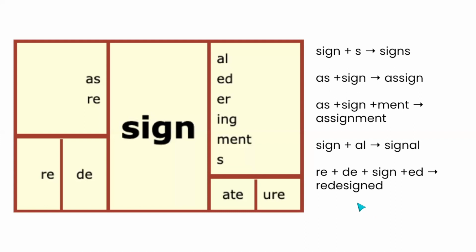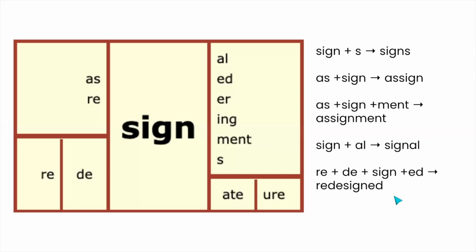I'm going to skip down to the fourth one in this list to illustrate why it's important that we read aloud the base when we're building word sums. SIGN plus AL is rewritten as SIGNAL, signal. So we have a pronunciation change happening there from the base, how we would expect to say it, and to the new word that has been produced with the addition of the suffix. So it's really important that we try to avoid elements that can cause confusion. And one of those is saying the word as a base as opposed to just saying its letters.